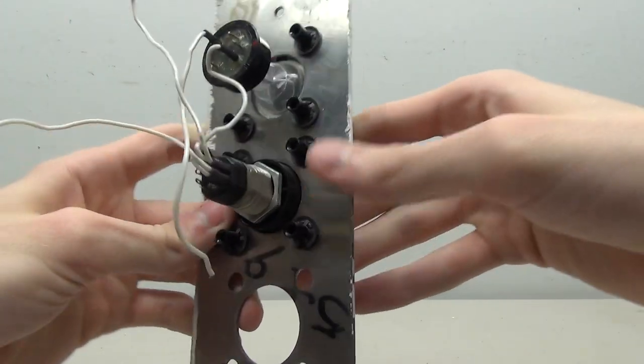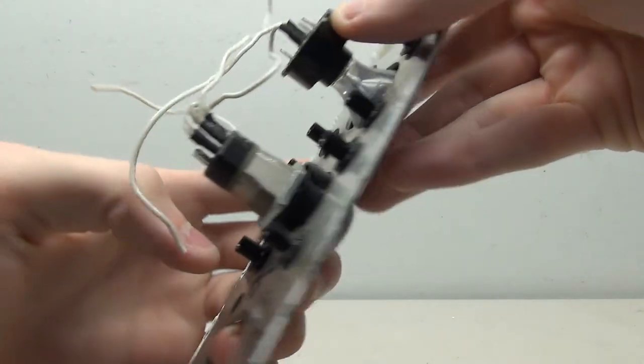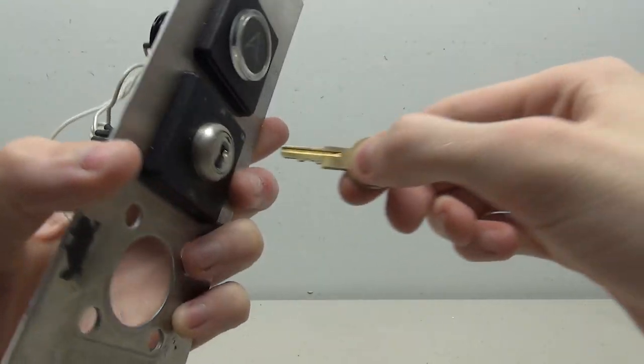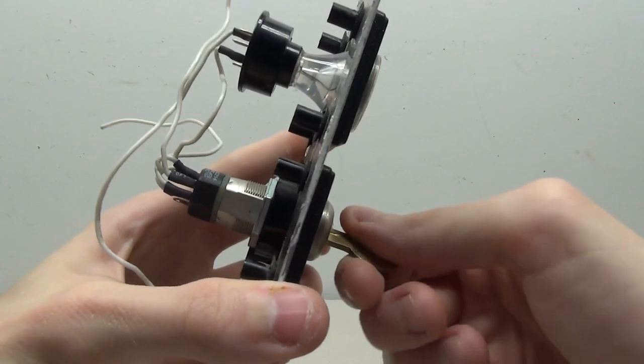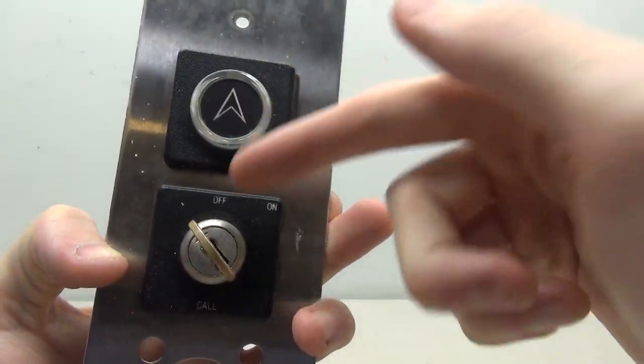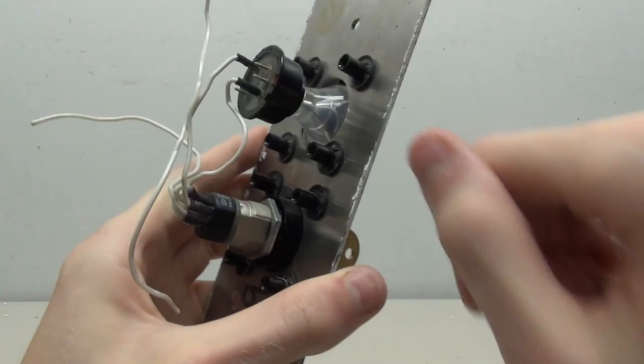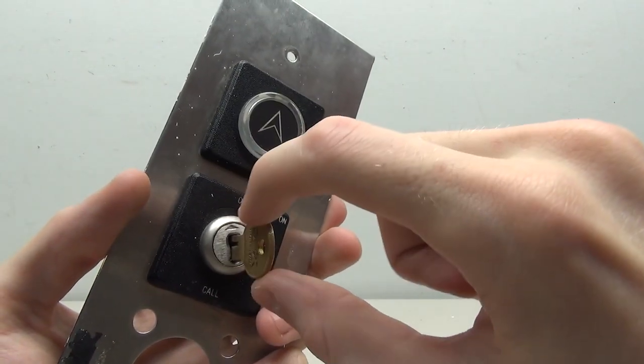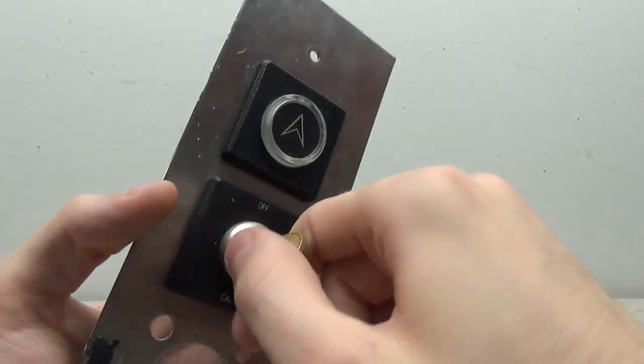If we turn this to the back, we can get a look at how this works. First there's the key switch, which is just like any other key switch. The key has two positions - on and then the other position - however the way this is wired, both positions do the same thing.